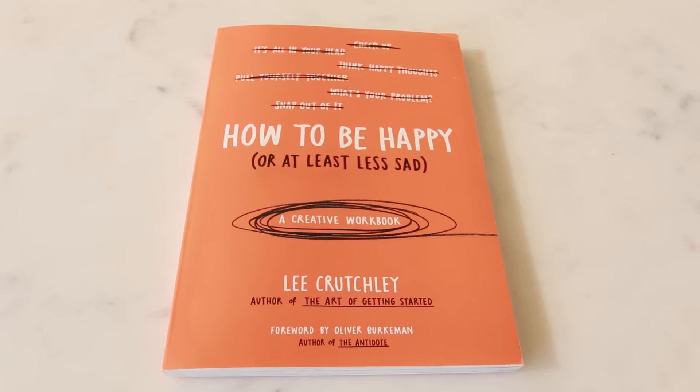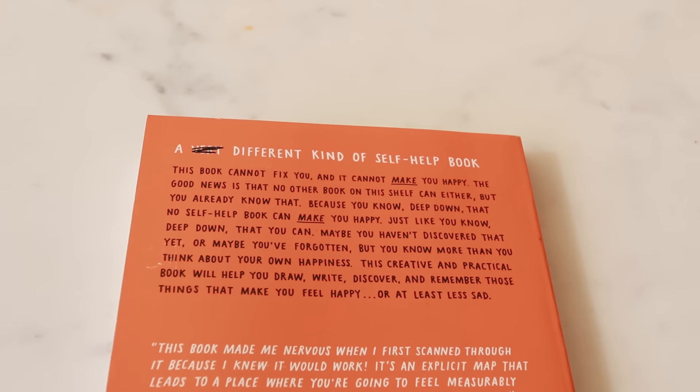My last favorite is a book favorite, and it's a little bit different from any of the other books that I've recommended. It is 'How to Be Happy or At Least Less Sad' by Lee Crutchley, and I thought this book would be a good thing to mention, especially with all the New Year's resolutions floating around. I know one of the top resolutions is to be happy and be happier with yourself and your life. I feel like it's been really helpful to me because it's not like your normal self-help book that promises you all the answers. It doesn't give you a 10-step program on how to be happy. It asks you questions, it's more interactive, and you get to really tackle your own problems in a creative way, and that's what I really like about it.